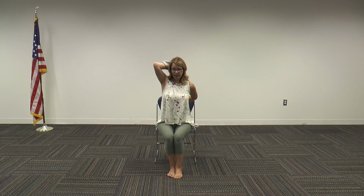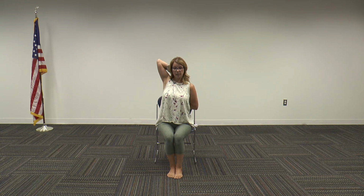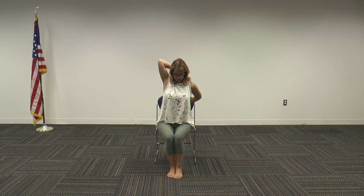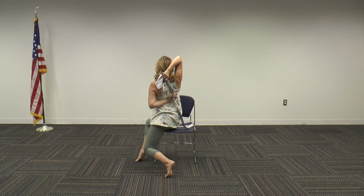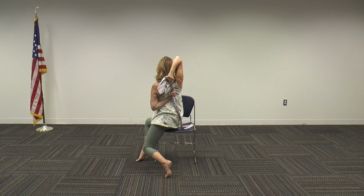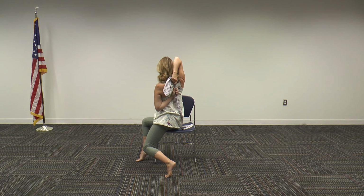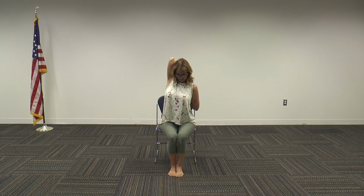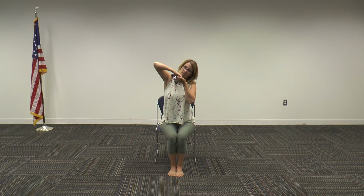Find that tie, it's hanging out back there. Now, I want you to use that tie, so that top hand can now start moving. I want you to, little by little, so I should just turn around so you can see me. So little by little, you're gonna use that tie to try to get those hands closer and closer together. Your hands may be a mile apart, that is okay. If you can, eventually, you're going to try hooking those fingers together.